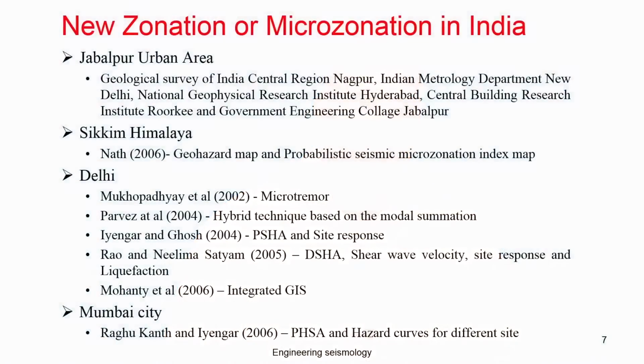If you see the seismic microzonation, there are some parts which are completed and published as a report to the public, or published by the NDMA, where the public can access the report. There are some things which are done partially, but NDMA has not officially issued those as a microzonation map. The cities which have completed microzonation are basically Jabalpur, Sikkim, Delhi, Bangalore, and then Guwahati. These are the places where the work was completely finished.